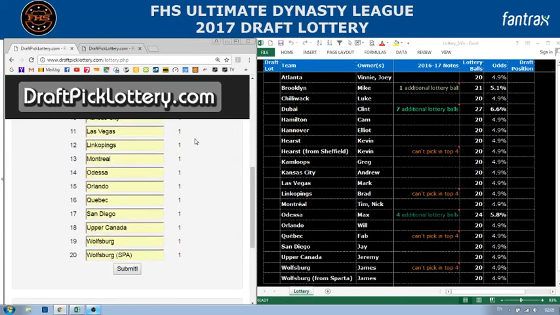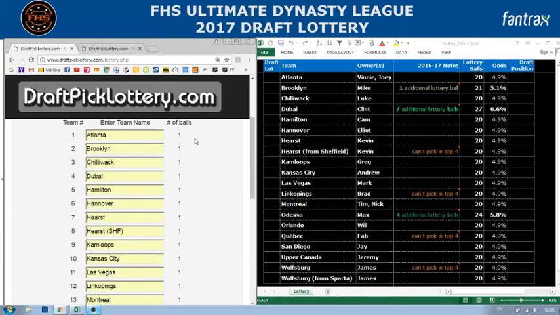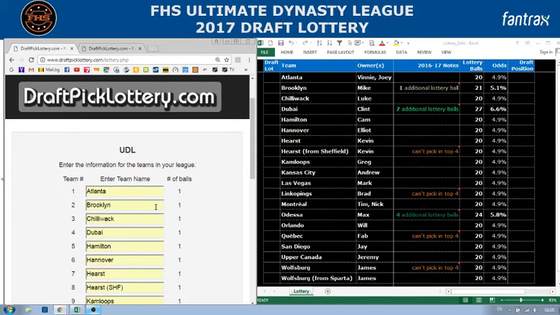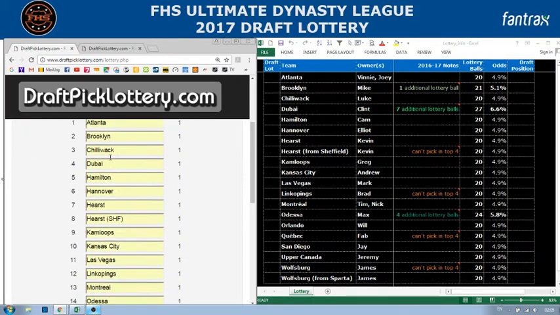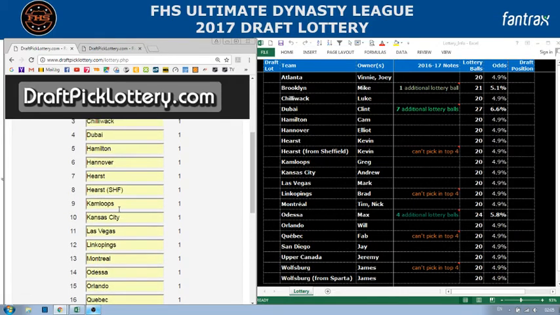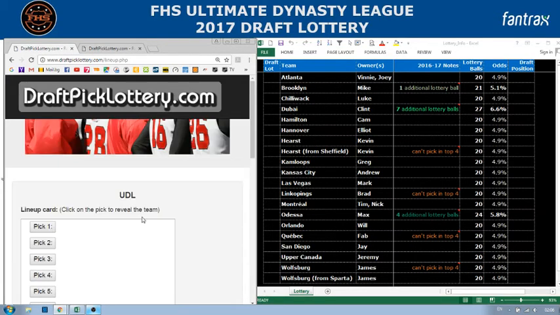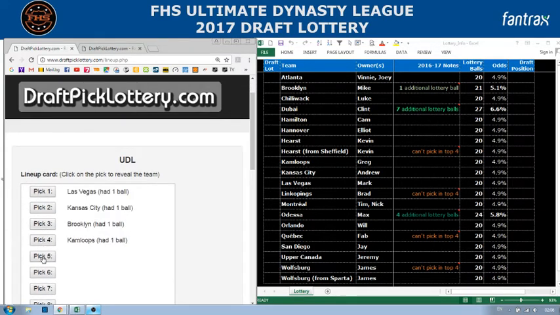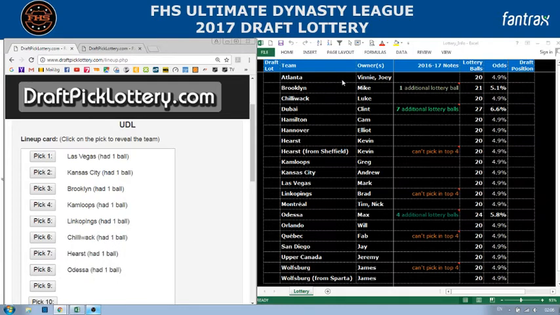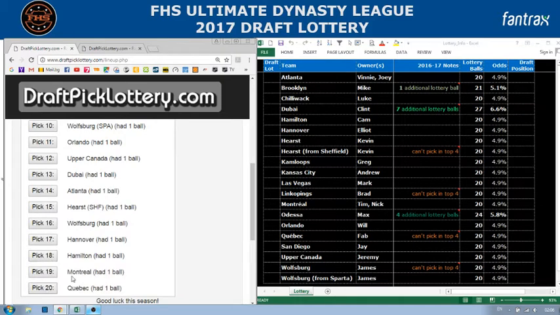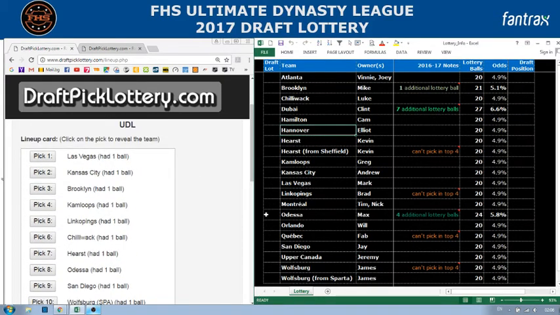This is to avoid any confusion, or that someone is more lucky, like number one or number two. So we have the teams here on the left in alphabetical order, and this is not the lottery yet, we'll just submit this to determine which team will be slotted in which lot in the lottery. And I will then transfer this order of lots in the Excel sheet. That's why I'm doing this pretty quickly.